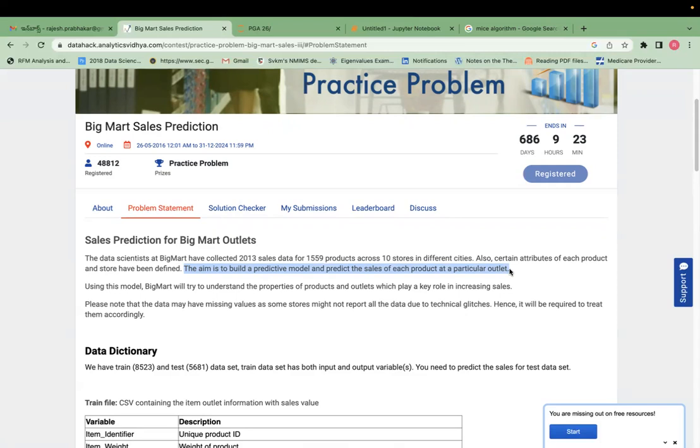If the client does not specify it, you have to propose the important variables, take approval of the client, and start working on those variables, for which we need domain knowledge. Recently, one of the previous batch students called up. He got online betting data. They were given startup data of online betting. He is working for Capgemini. He didn't know what the dependent variable was, because he doesn't play online betting games.